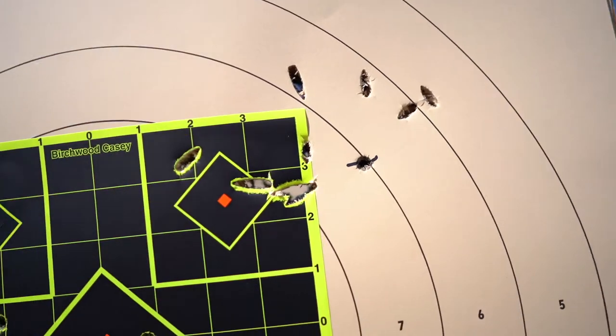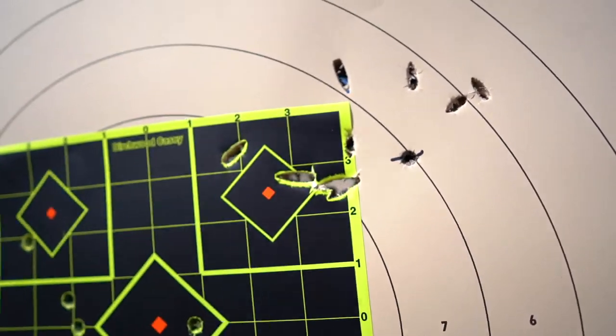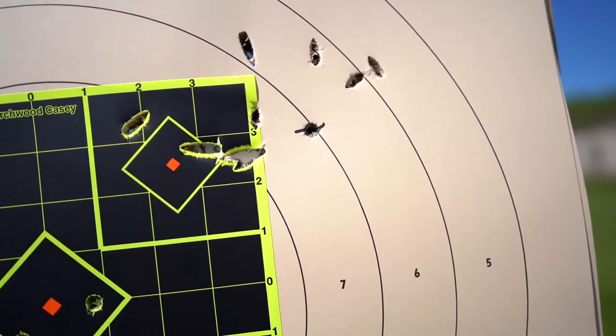All right, gents, so let's see what we got. Some weird bullet holes here. It looks like the bullet is going sideways. What the f? That's got to be something to do with the barrel.